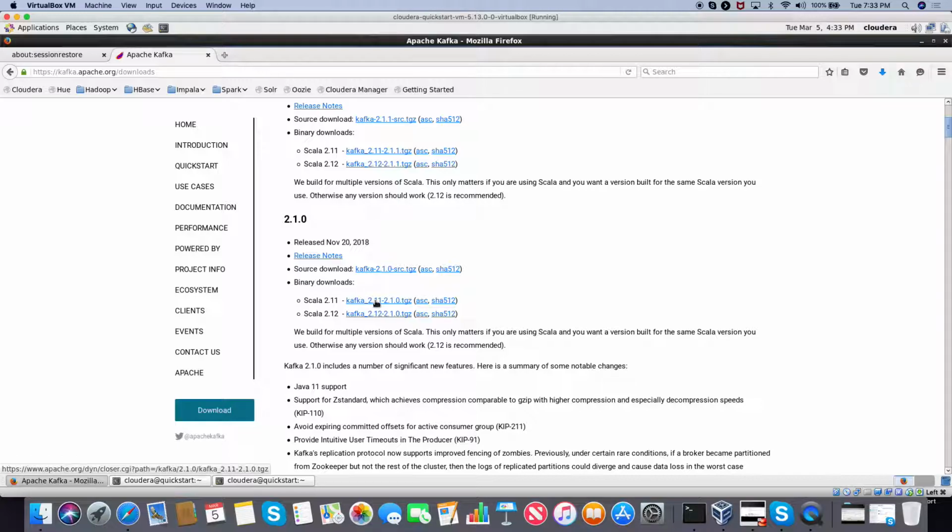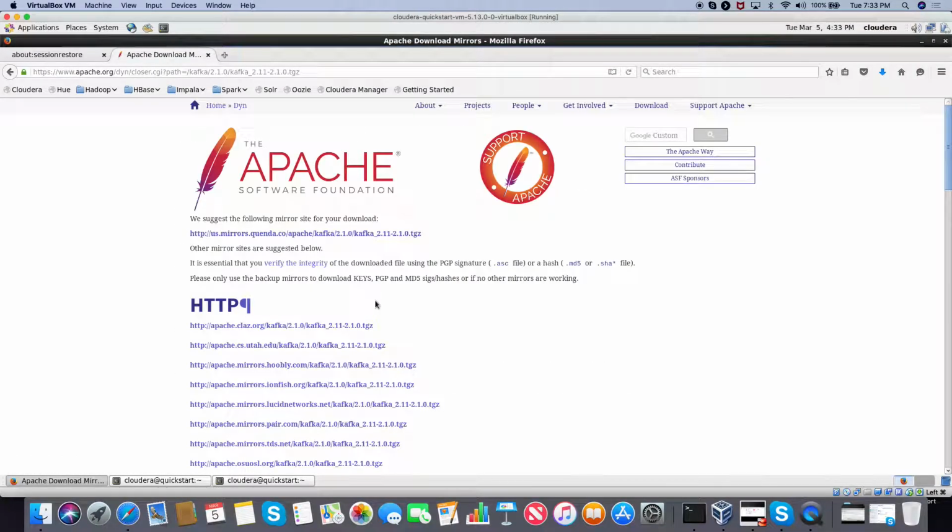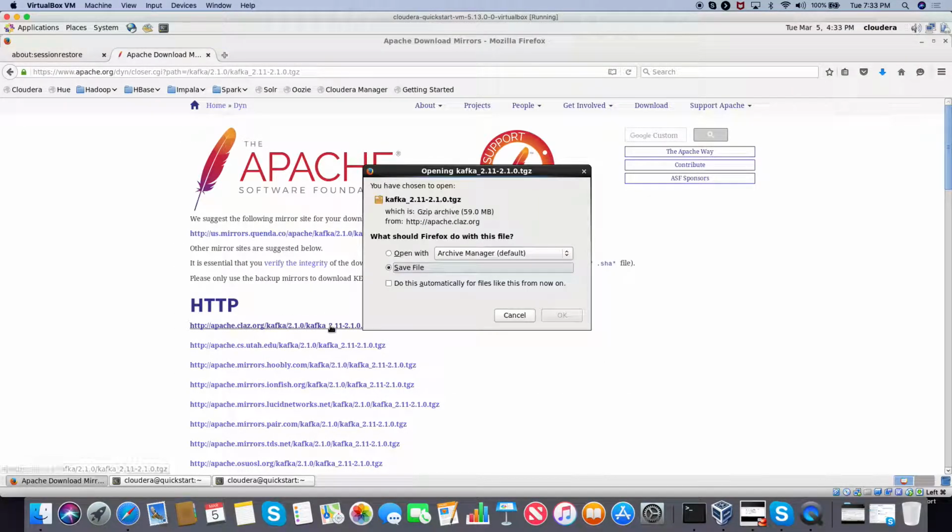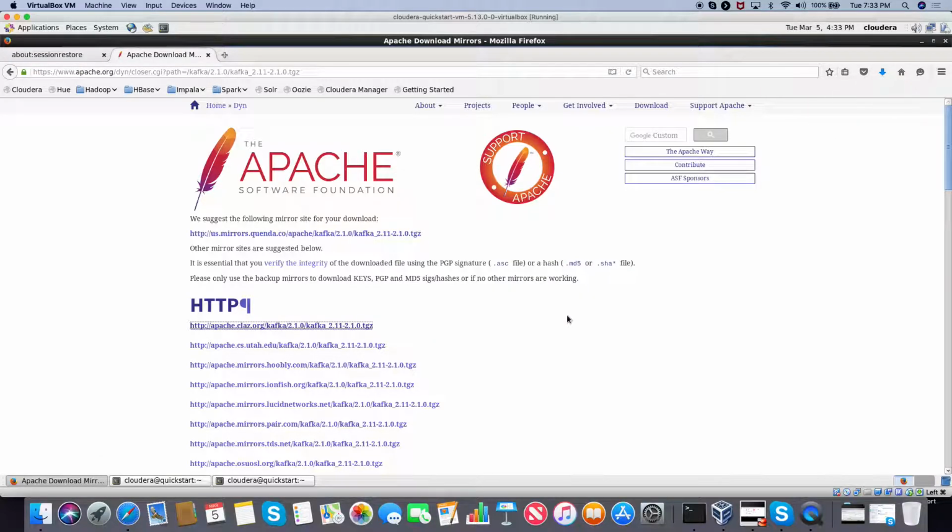So I'm going to take this one, click on that, Kafka 2.11, and click on OK. So it is copied into my downloads folder. See how lightweight it is. Now I am coming back here.